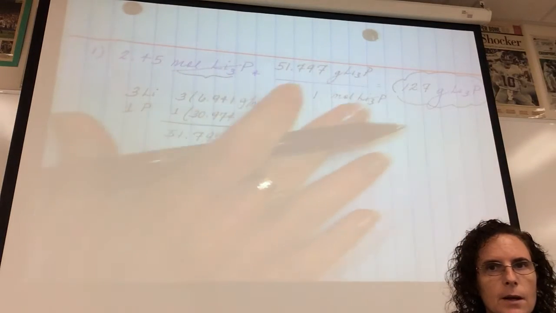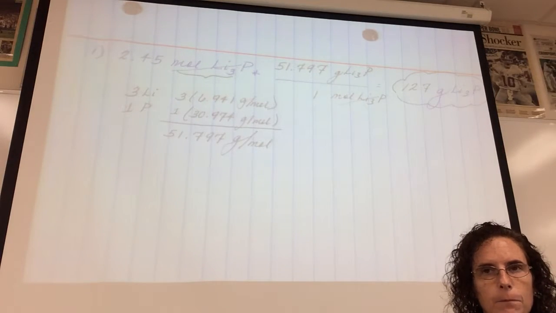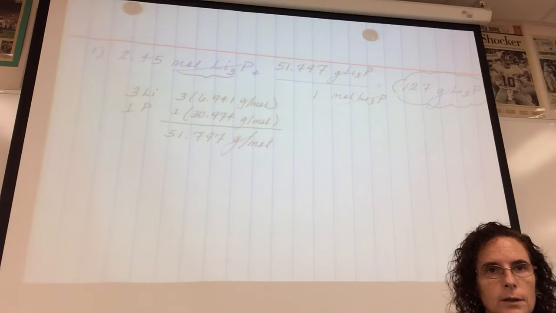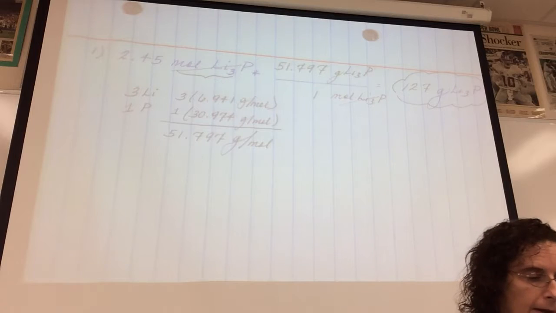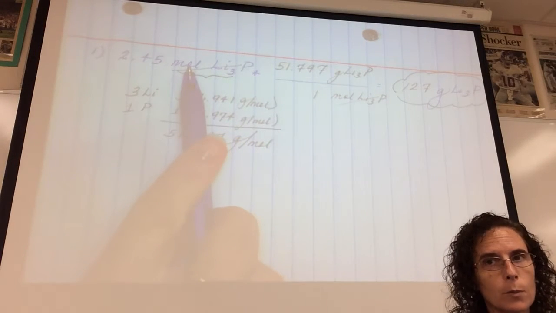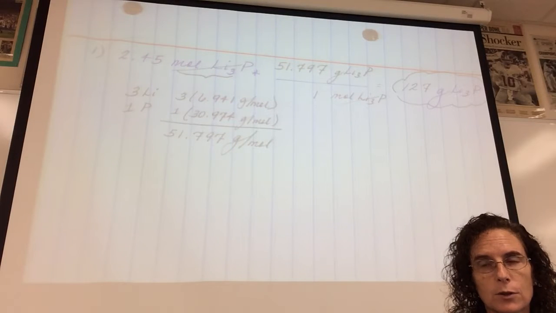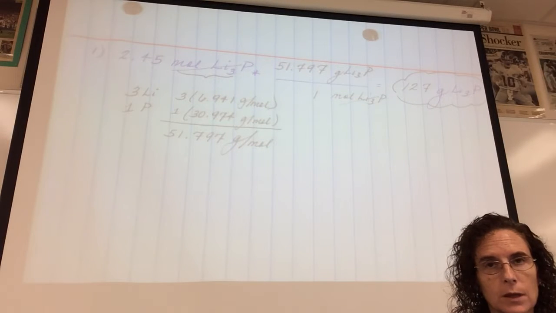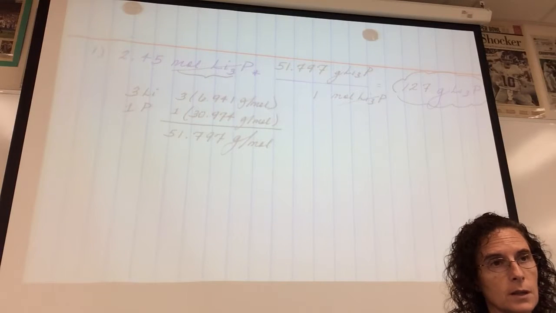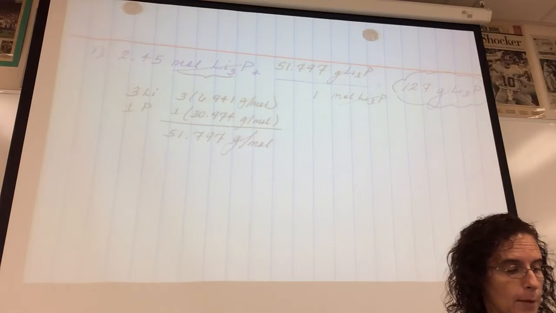Questions on the setup, how to calculate anything. Very systematic, and you'll be successful here. All right, let me reiterate. When given mole or asked for mole, in this chapter it's going to be a one-step problem, so keep it simple. If you're not given or asked for mole, it's going to be 2 steps in this chapter.